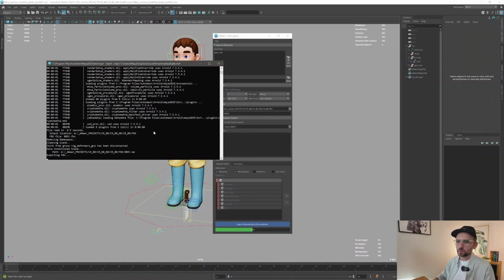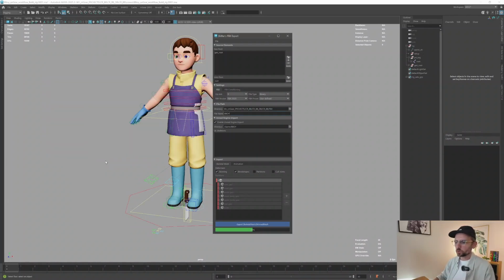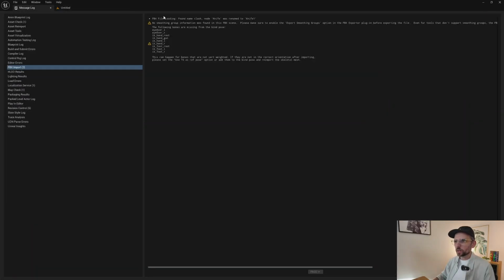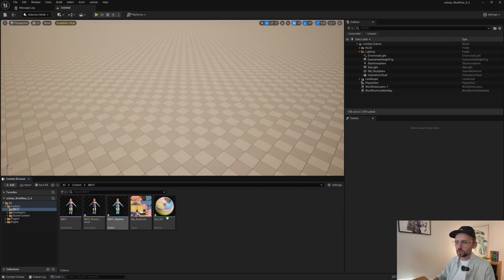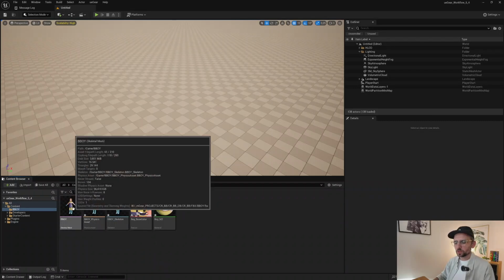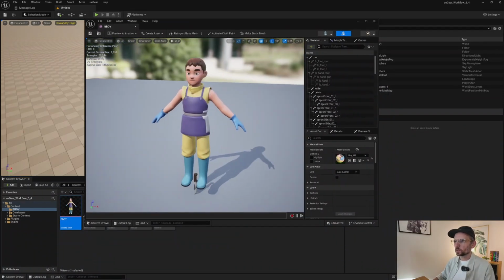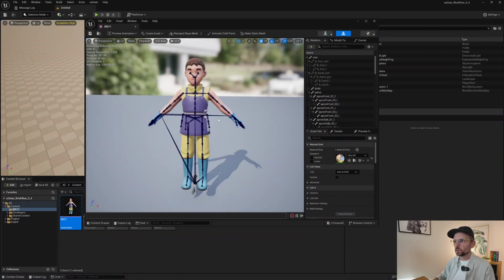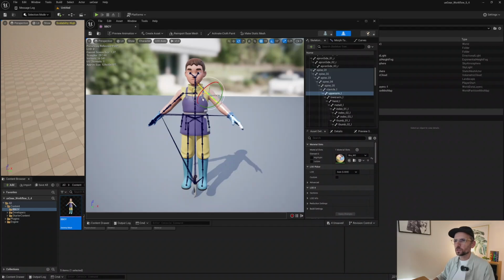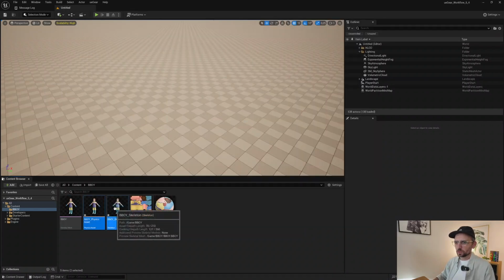Nothing to worry about there. So exporting the FBX, it's doing some processing. And if we go back here, it's giving some warnings, but that's okay. The important thing is right now we have our bboy skeleton and the skeletal mesh ready to be used. So we can see here, that's perfect. We have all the bones, the skinning, everything is there. Okay, let's save it. Cool. So we have the skeletal mesh here.